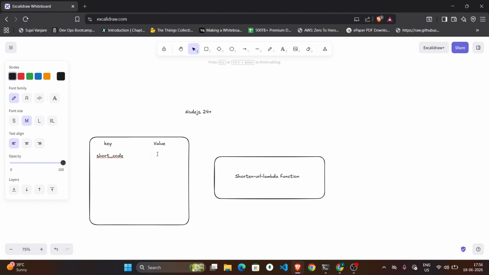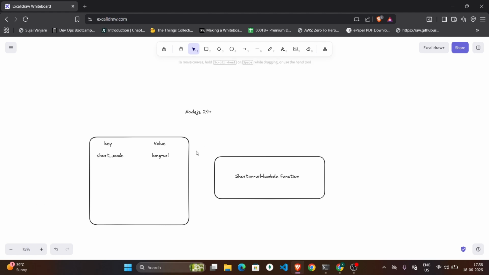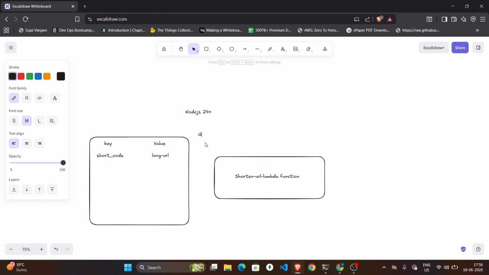So the value will hold the long URL, and we will create an index by which we can query whether a short code is already generated for this long URL or not. For this we are going to create a GSI. What is GSI? A global secondary index with the name URL.